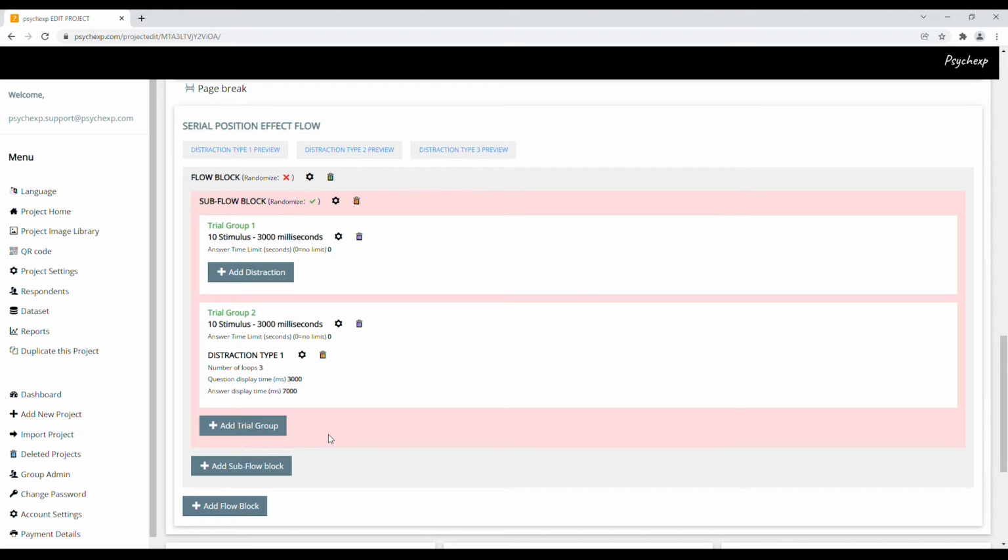Each trial group determines the combination of stimulus to be shown. For each trial group, you can also choose whether or not to add a distraction task that the respondent will be asked to complete in between the memorize stimulus step and the recall stimulus step.